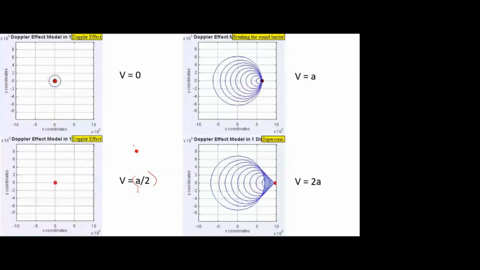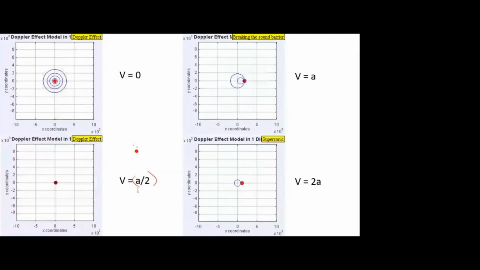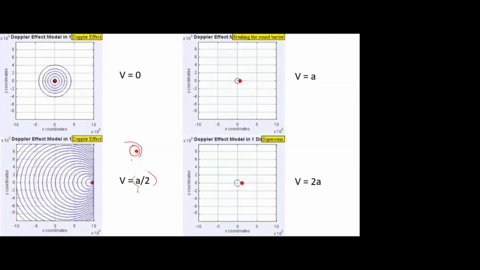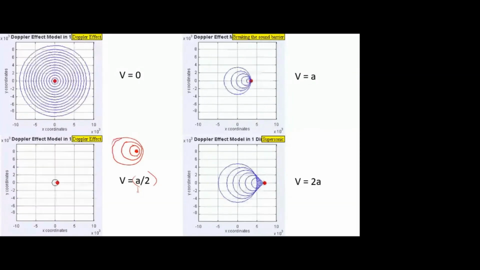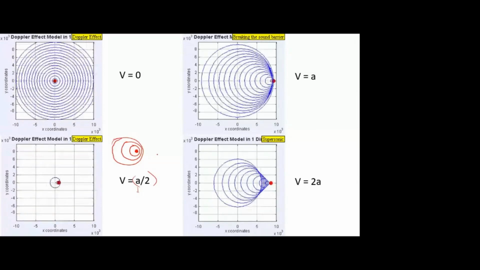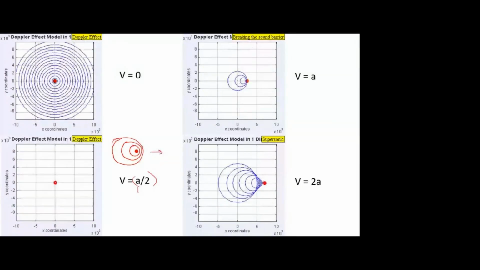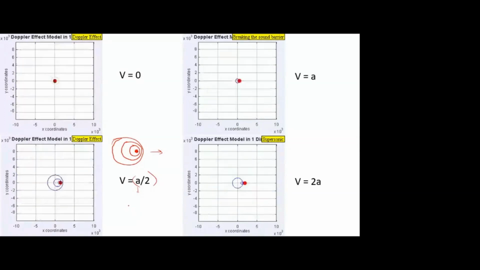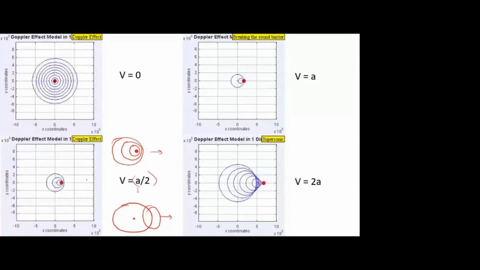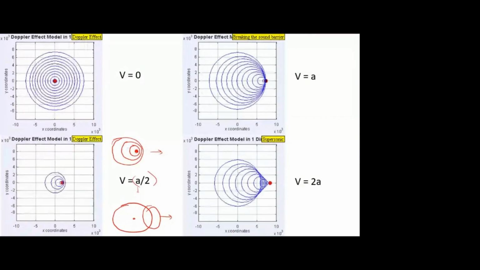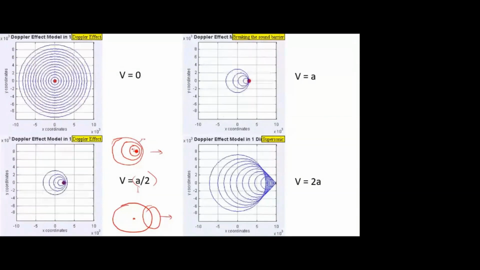Due to the movement, we are not getting the concentric circles. We are getting circles like this. Due to the movement, all the wave fronts are moving to the right hand side. Here the particle is moving to the right hand side, so the wave fronts are also moving to the right hand side. Wave front means, for example, this is the pressure wave emitted by the particle and it is moving to the right hand side; then this portion is the wave front. Okay, so all the wave fronts are moving to the right hand side here because the particle velocity is subsonic, A by 2, and the wave velocity is A.